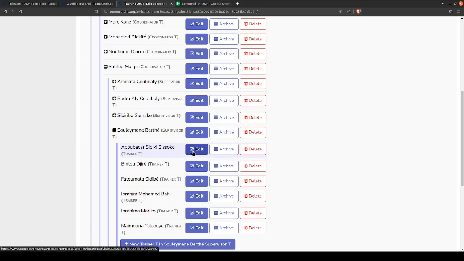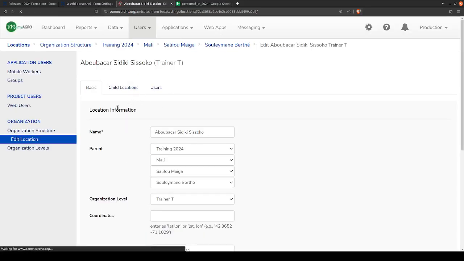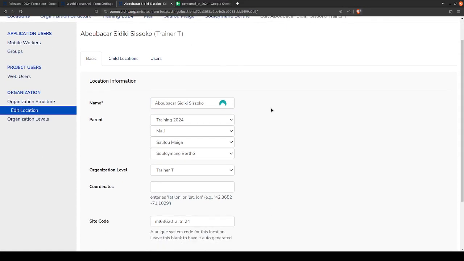Each one of these agents is what's known as a location. The name of the location is an agent, and the VE is assigned to that location. The location has its own unique code here.